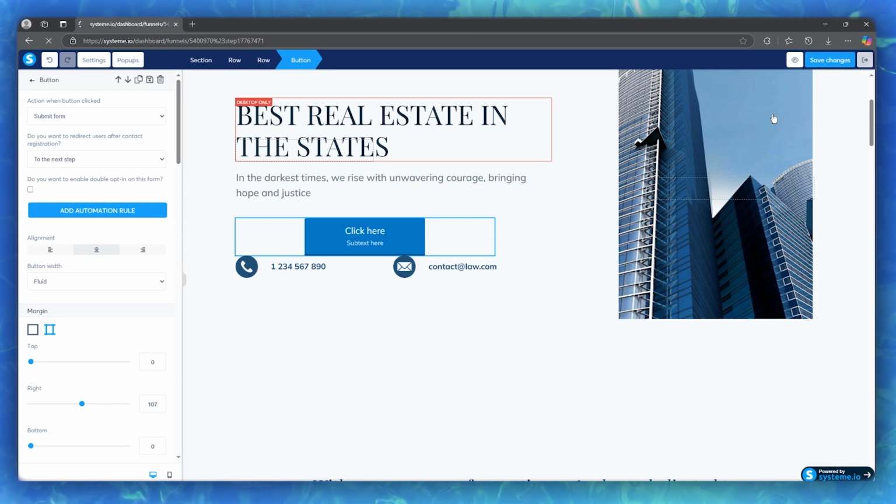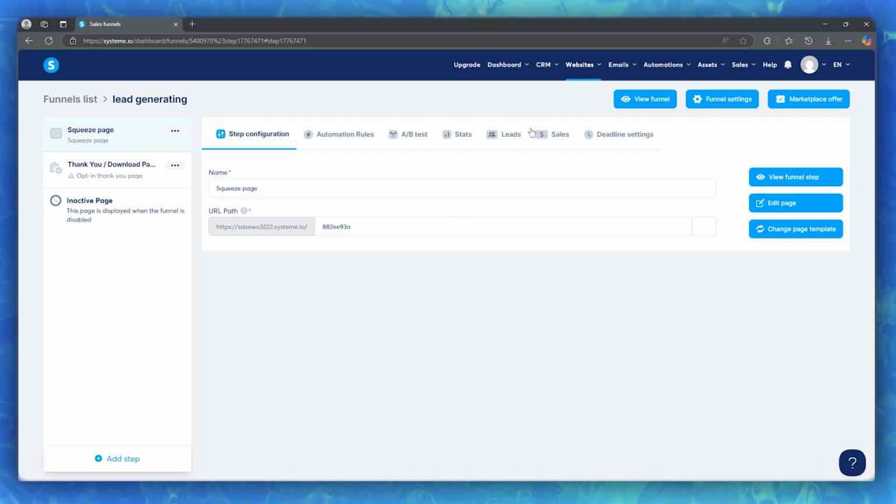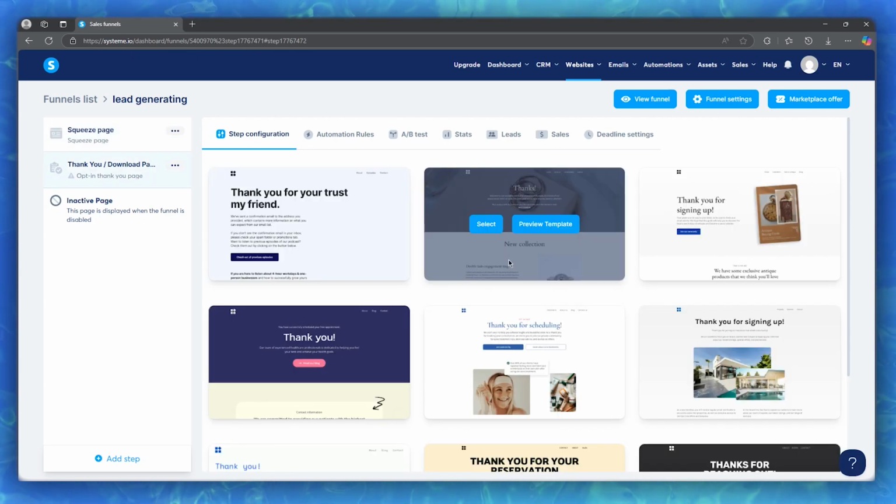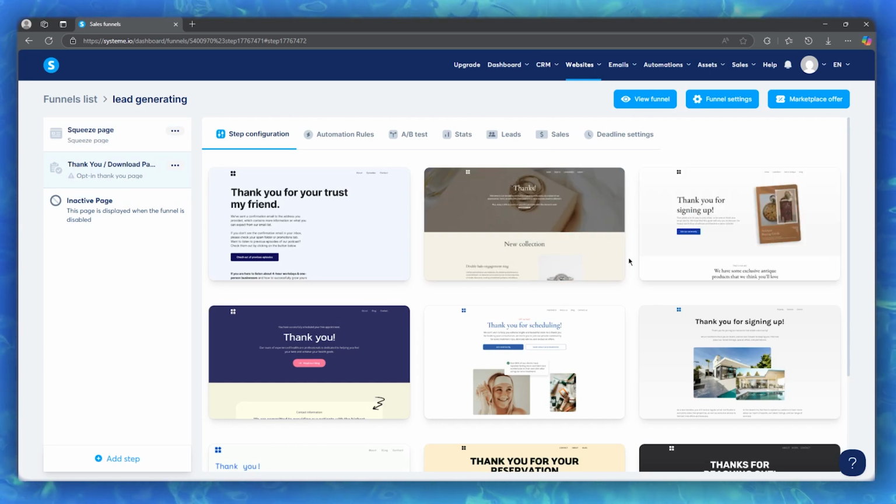Once you've done that, you can go back out of this. Now we have a proper squeeze page that allows us to get the leads that we need. Once that is done, you can also go ahead and create a thank you or download page for yourself. This isn't something people pay a lot of attention to, and that is a big mistake because if you've put so much work into your main squeeze page, then why shouldn't you put work into your thank you page? Because a customer will only be happy if they have been seen off well. So do make sure to add a good thank you download page for yourself as well.